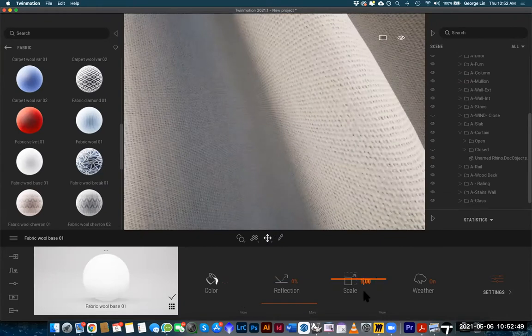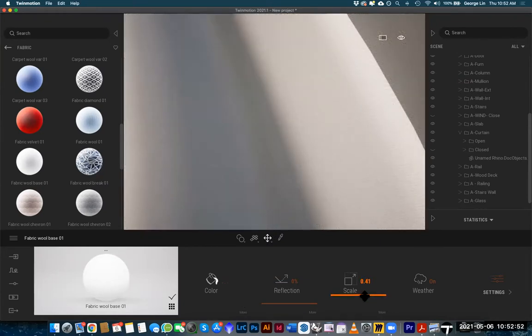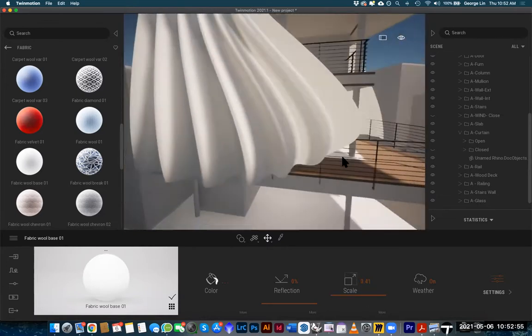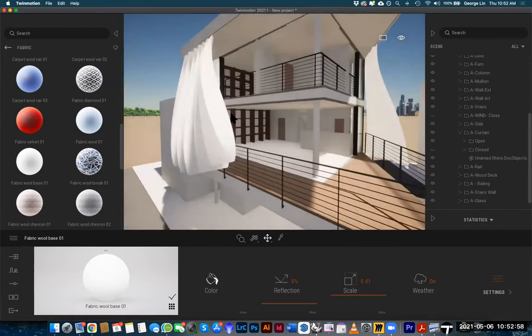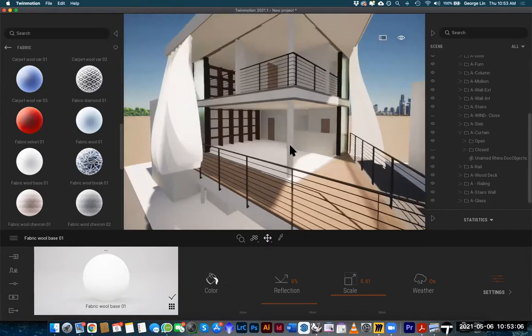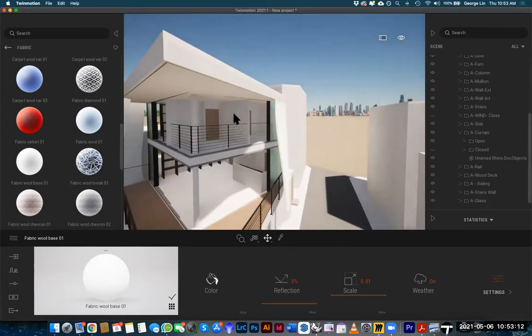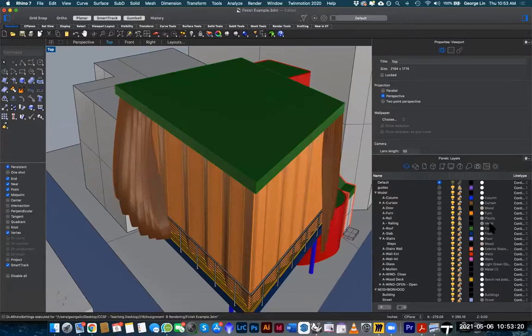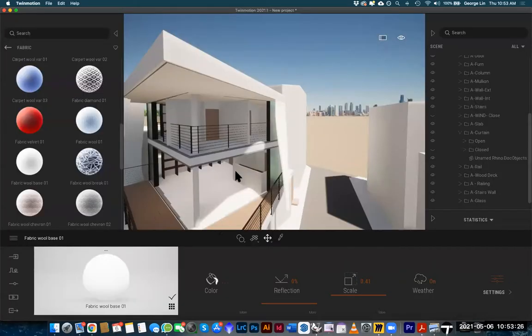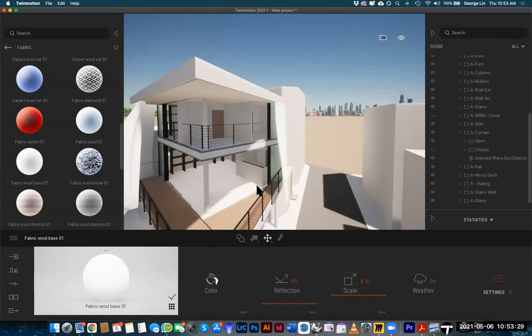And you can change the scale if it's too much, make it finer, right? So you don't really see the texture. So got that on there. Just remember when I'm dragging materials on here, the materials are based on the layer structure of your file. So if you already applied materials in Rhino, whatever you put in here is just gonna take up the same material. Everything on a layer is that material, so you can't just drag the material to wherever you want. It just replaces all of the material of that layer, right?